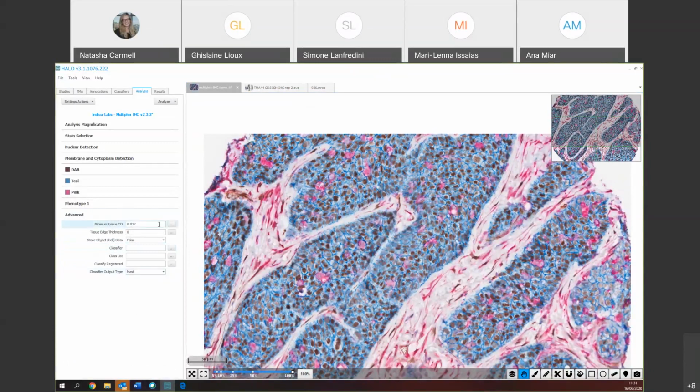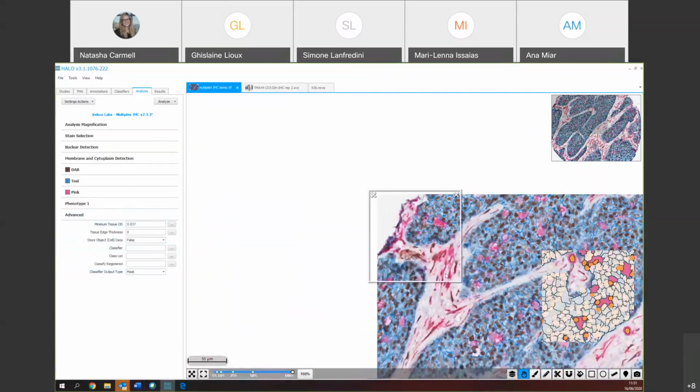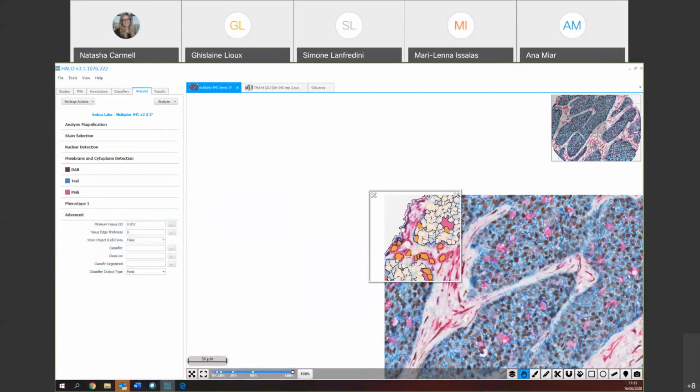The first one is the minimum tissue optical density. If I go back to the real-time tuning window and go to the edge of my tissue, you see that I have this boundary here. This is basically set with this number. If I go too low, I start picking some of the background as the tissue. And if I go too high, I will start losing part of my tissue that will be recognized as glass.